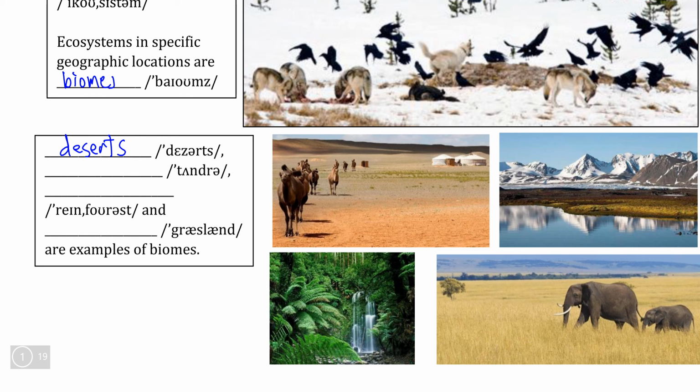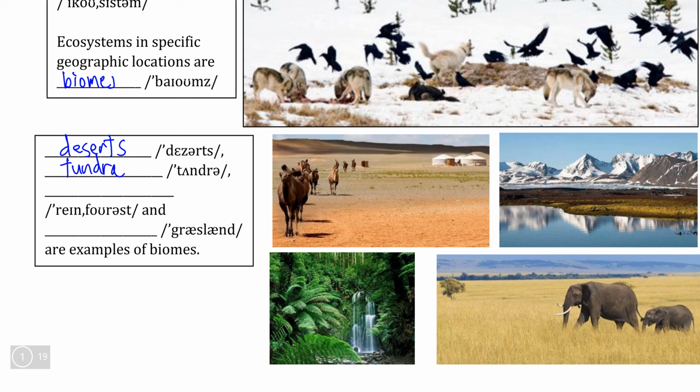If we go into northern Canada, as well as northern Europe and northern Asia, this here is an environment that you would expect to see. Again, quite cold throughout the year, very little rainfall, and very little plant growth beyond simple grasses. This is an example of a tundra, which is another type of biome.